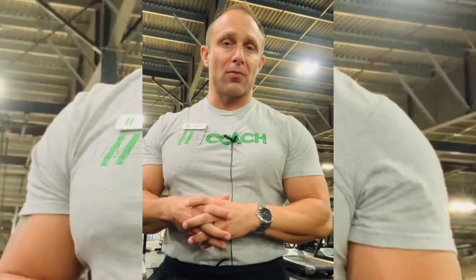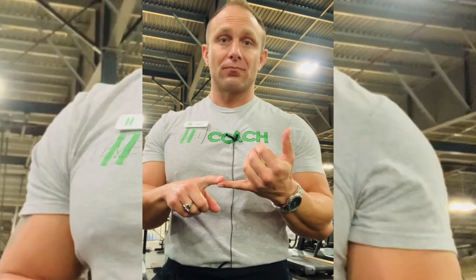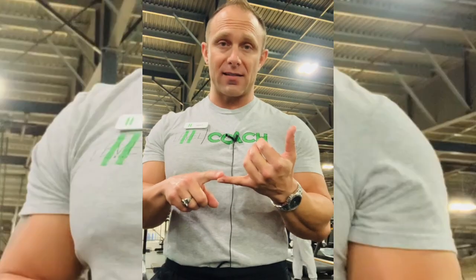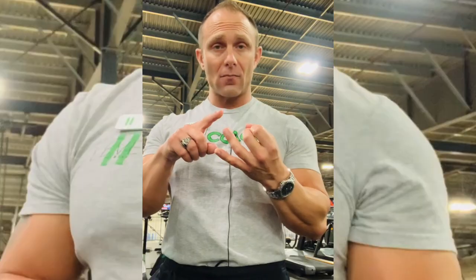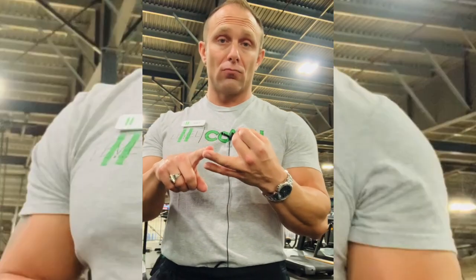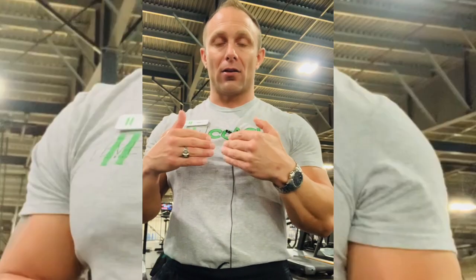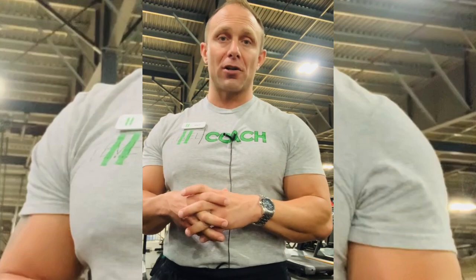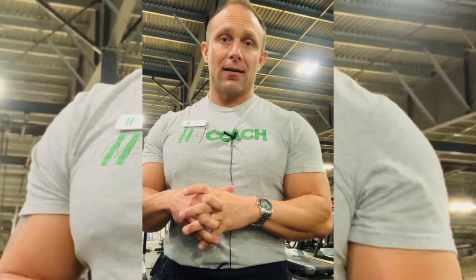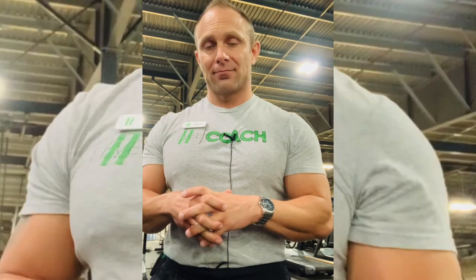So creatine supplementation can be beneficial for men and women in terms of gaining muscle mass — for all the reasons previously stated: the biomechanical advantage of having swelled-up muscles, having more fuel on board, all of that. But it can also help in losing body fat, or at least keeping body fat low when you're in a calorie surplus trying to gain muscle mass. So if you're trying to gain muscle while staying lean, creatine and the nutrient partitioning side effects can be very beneficial. So how does creatine work? Now you know.